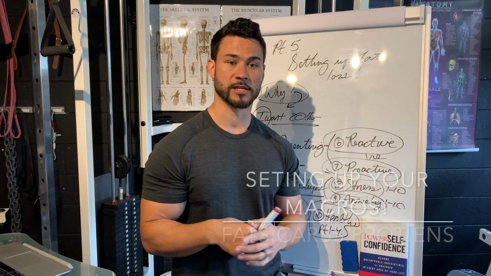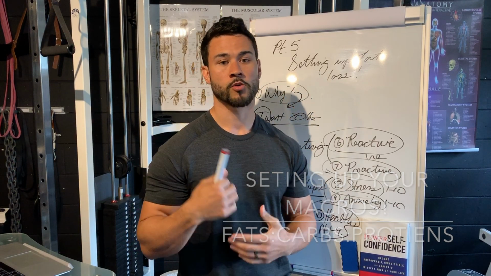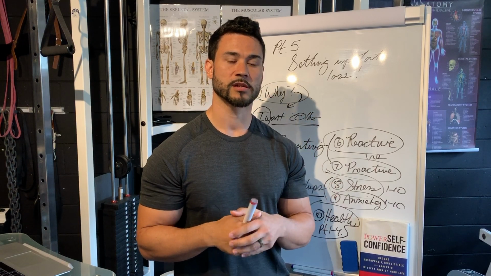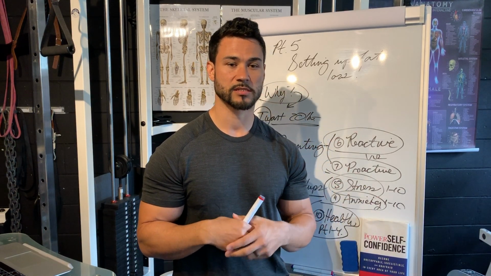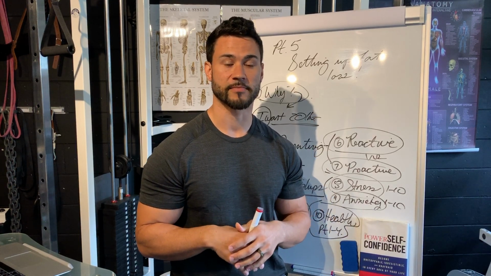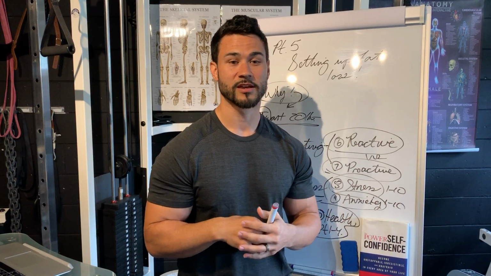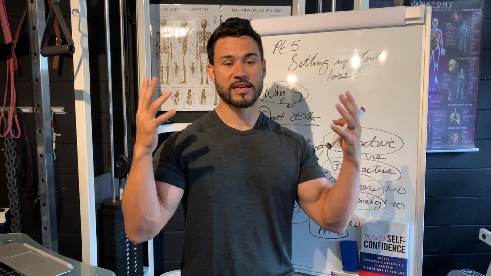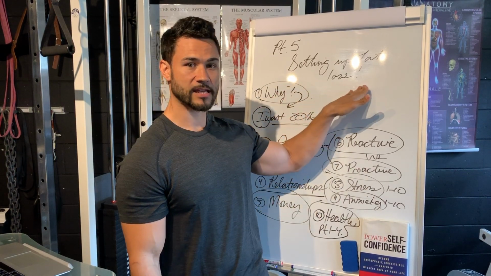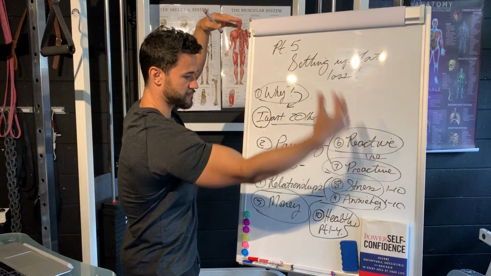from a numbers perspective, where we're going to talk all about macros, we're going to talk about calories, we're going to talk about cardio, energy expenditure, adaptive thermogenesis. We're going to talk about all of those things that do play a large role in your ability to lose body fat, especially if you want to talk about carb cycling and who may benefit the most from carb cycling. So here we go. This is video 5, setting you guys up for fat loss, and this is the first key consideration.